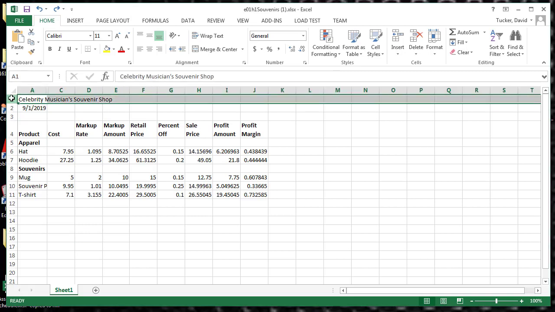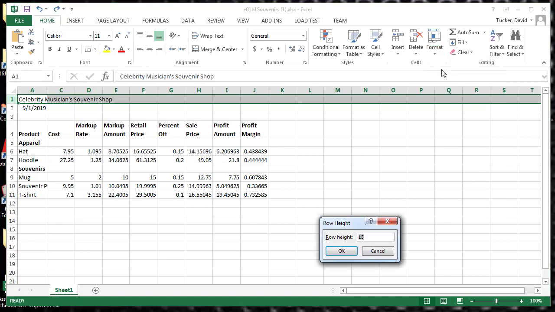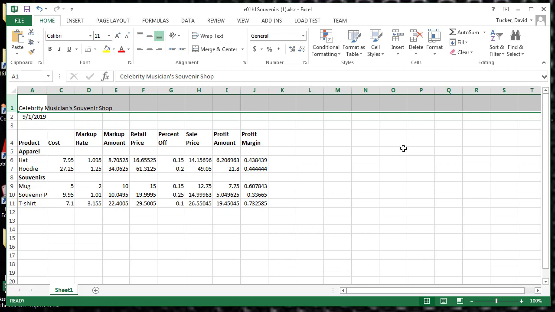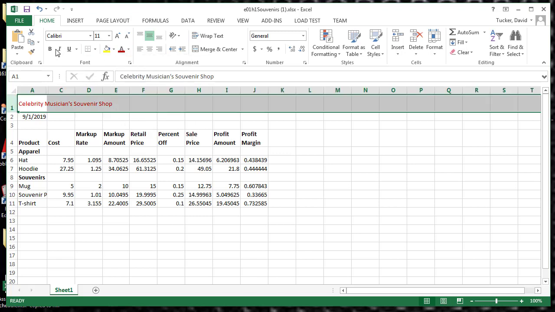Okay, they want us to adjust this row height. So I'm going to go to the Home tab, click on the row, Format, row height, and they wanted 30 in here, I believe. And then I think they want this centered, like that. And they wanted a color, and probably bold.